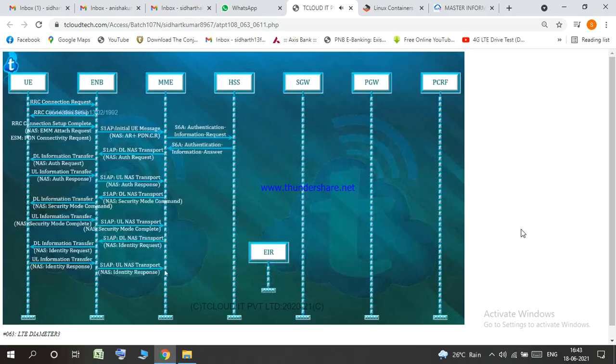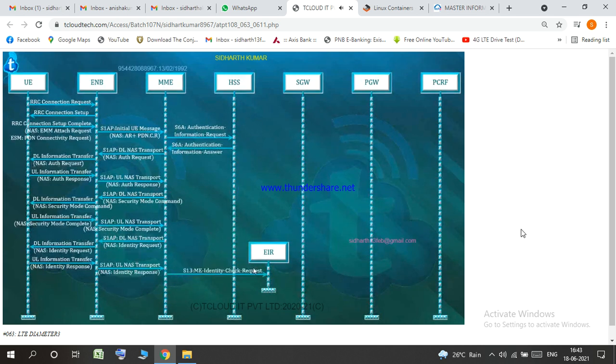IMEI. Once MME gets the IMEI, it says that the IMSI has already been validated, the mobile equipment's IMSI number is proved to be genuine because this authentication response is correct. But now the mobile is sending me its IMEI number. I need to validate this IMEI number.